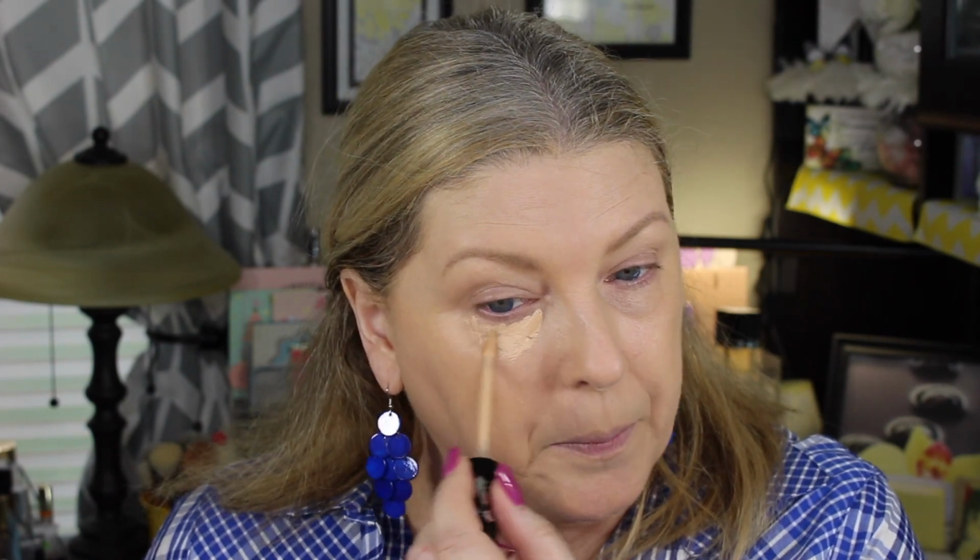If you've been watching any of my videos, you know that I love the Shape Tape. So this just feels so tiny for me. So this is a very thick concealer as well. I just have always preferred the coverage of the Shape Tape. So I'm going to go in and just kind of blot that out lightly with my sponge. Actually, this is a real Beauty Blender.